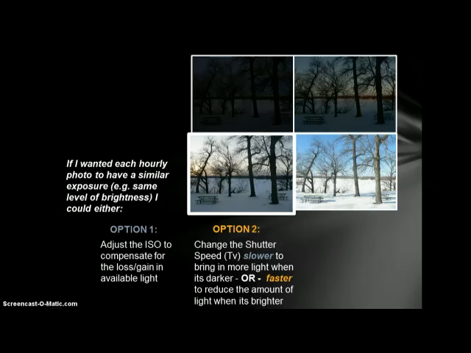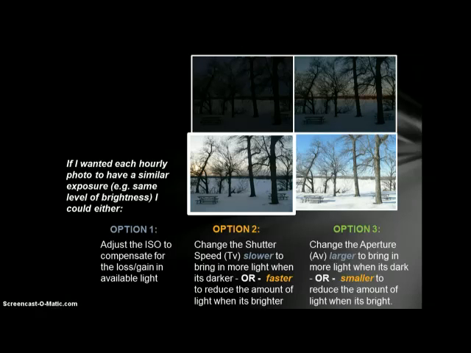We can change the shutter speed to make it slower, which would bring in more light, or bring in the same amount of light for a longer period of time, when the image is too dark. Or if our image is too bright, we can make a faster shutter speed or reduce the amount of time that light is hitting our sensor.